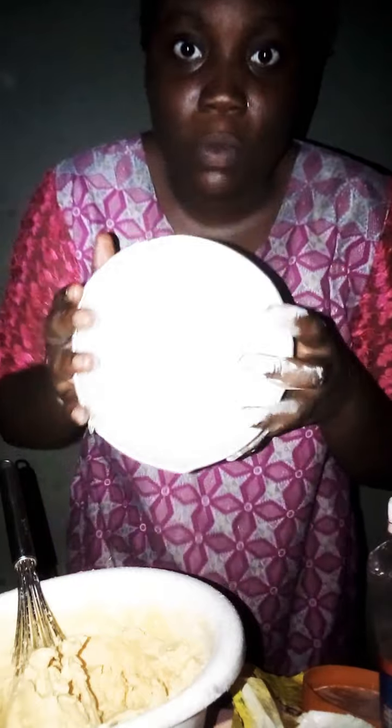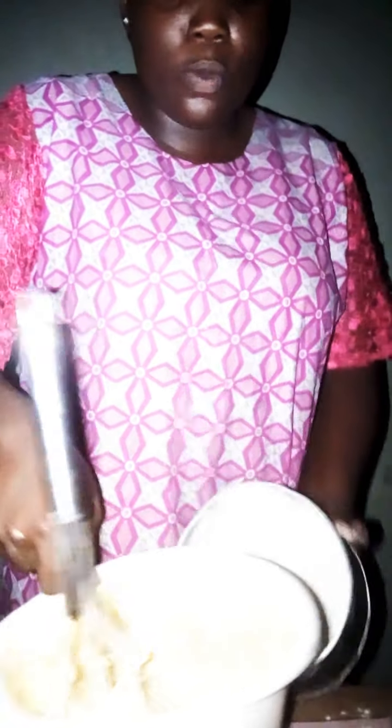I'm just going to dump this batter like 3 spoons at a time. So guys, this is the spoon I'm using to dump it. I'm going to take like a spoonful because I added vinegar and it's going to rise a lot. So I said 2 spoons. Sorry, I said 1 spoon, 2 spoons actually. You're gonna pat this down.